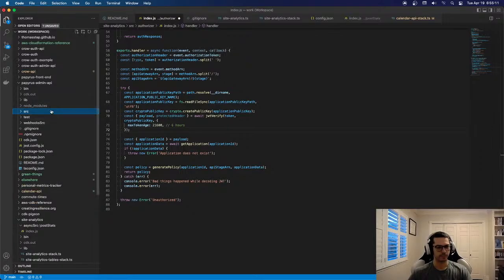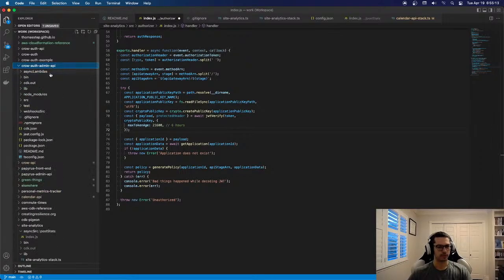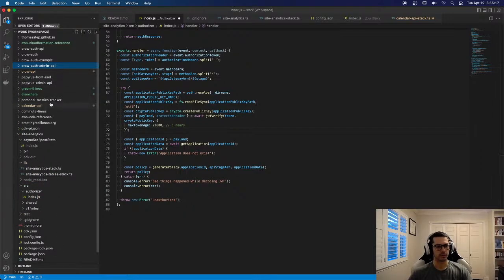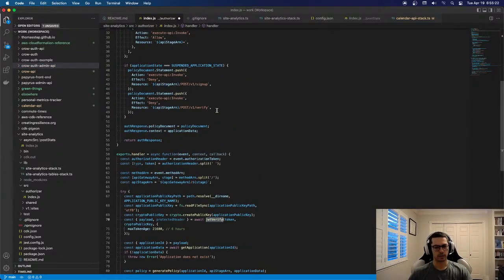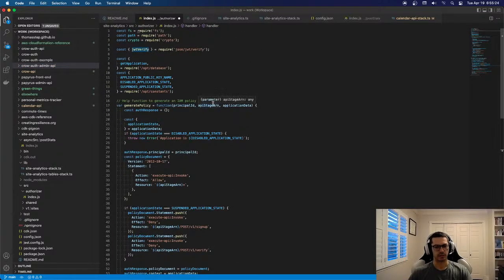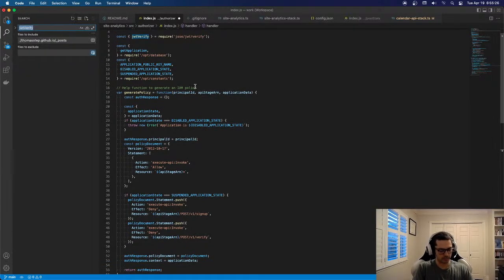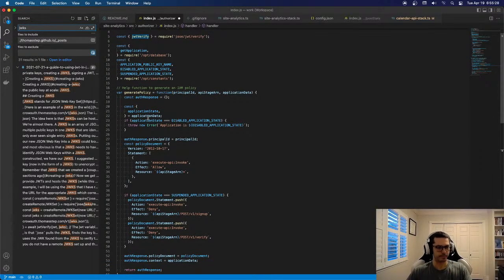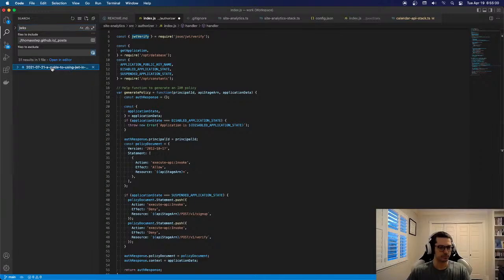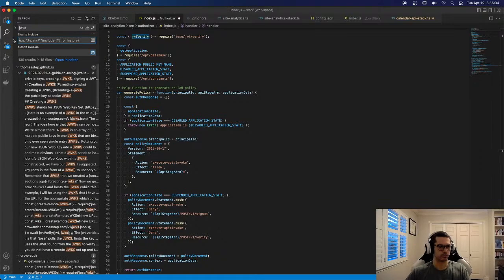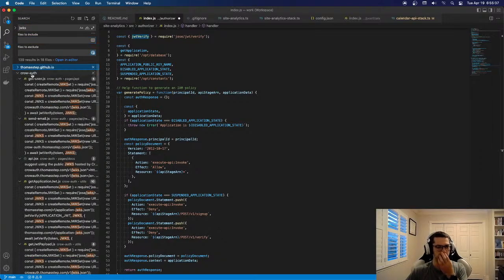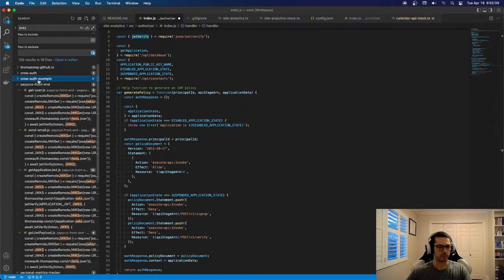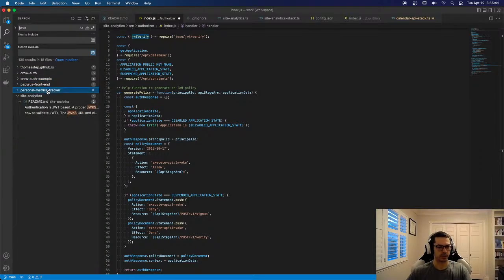No. Does this have it? No. I don't know where my verification is with JWKS. It's in Crow op. It's in the exam. Oh, it's in the front end.